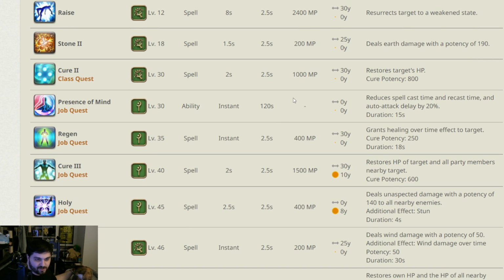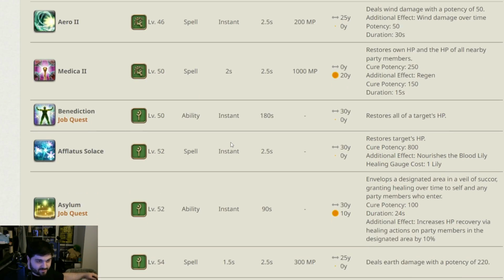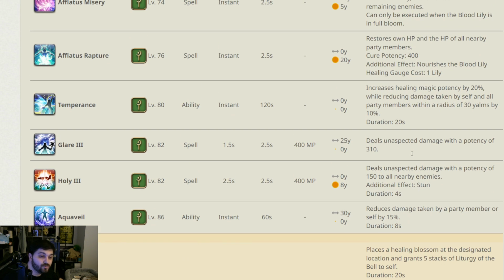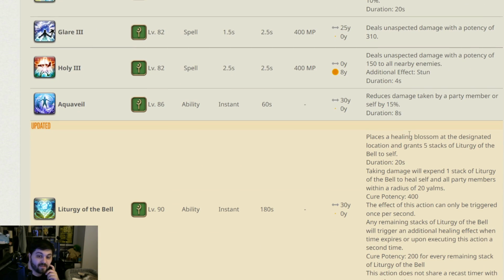Again, some potency adjustments, presence of mind being 2 minutes is another one. You know, Cure 3, obviously, has had for some time a much better radius. But yeah, all this stuff is pretty standard. I think realistically, the big thing is Aquaveil in Shadowbringers or Endwalker having that extra damage reduction, 2 stacks of Divine Benison being another thing, Holy 3 being added, Glare 3, Ivy, you gotta chill. You gotta chill a little bit. And Liturgy of the Bell.